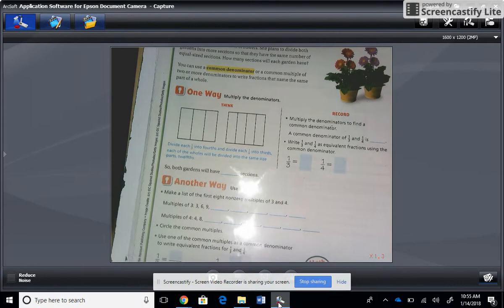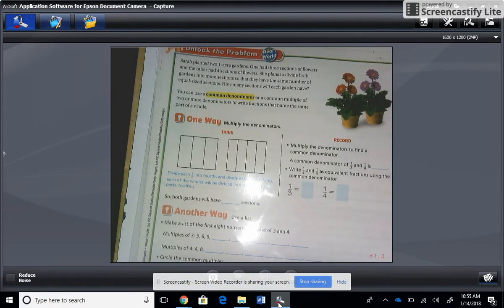All right, guys, we're looking for a common denominator and an equivalent fraction. 6.4: How can you rewrite a pair of fractions so that they have a common denominator? We're really getting into adding and subtracting fractions. I get excited about this.